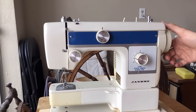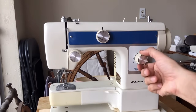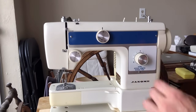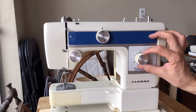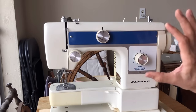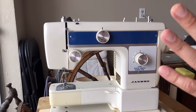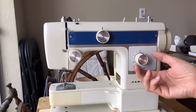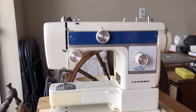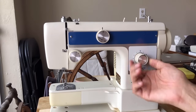Now let's see what we've got here. I want to see, okay. Now I very carefully and cautiously turn this stitch length knob, and it turns rather smoothly. If you get any resistance at all, remember you're checking things, you're being very efficient. You don't have hours to do this, it's just a quick check, but be very careful. If this knob did not move, I would stop right there.